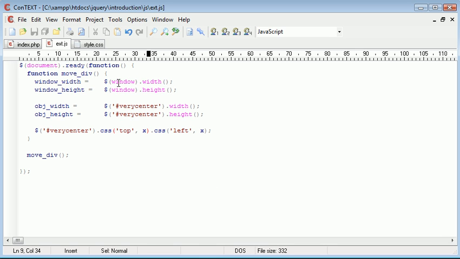Now, we can't just go ahead and supply window width and window height divided by 2, which we would normally think would work. Let's just try that. So I'm going to say window width. Oh no, this would be height because it's from the top. Height divided by 2. And the left, we can say window width divided by 2. Let's just preview that.